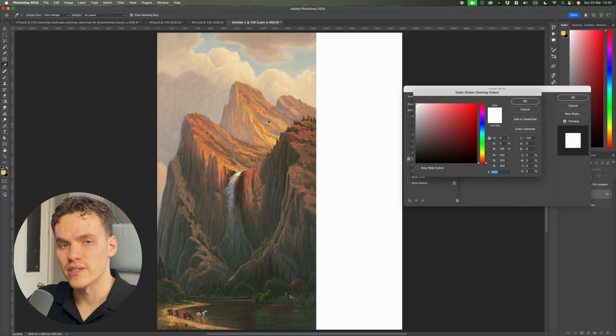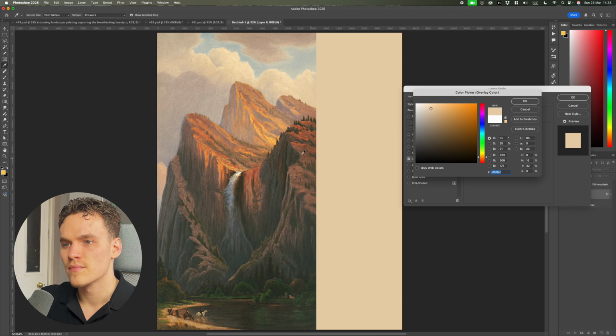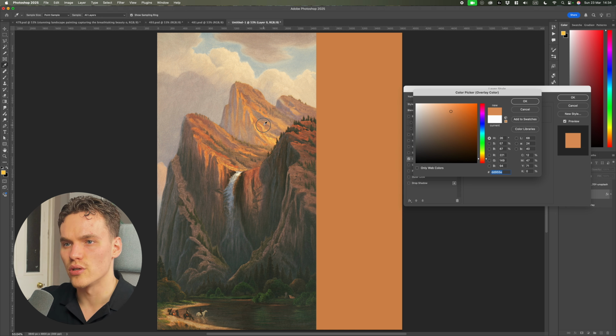And then my initial step with these kind of paintings is, because they've all got quite washed out colors, I will use the eyedropper tool and just scale over it to see if I can pick out colors that I like. So consider the contrast here. The majority of this image is quite dark, so I thought going for a lighter color would be better than a darker one. See, dark can work well. That's quite a nice green there. But for this, I opted for a bit more of an orange off of this mountain.